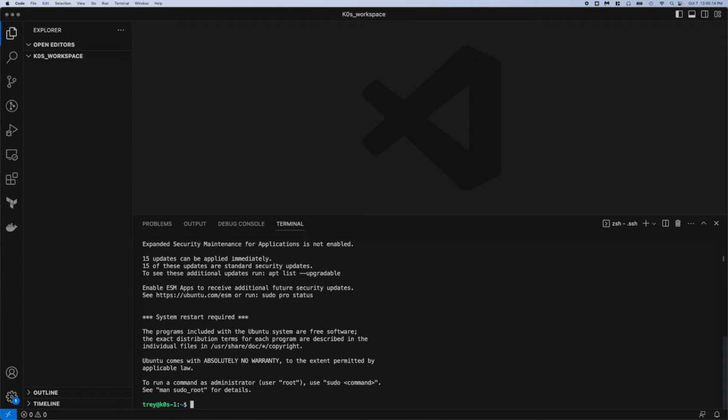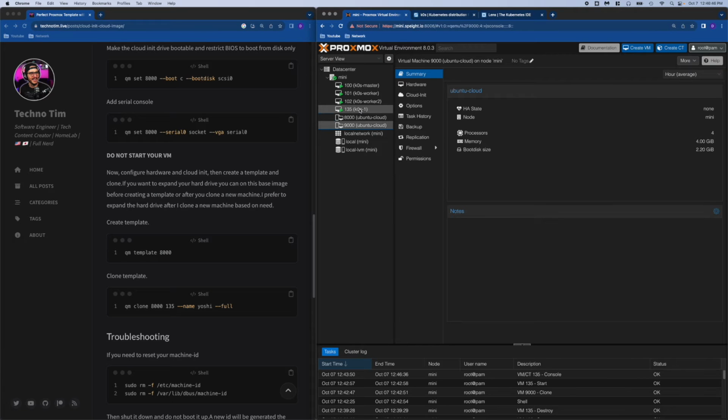And there you go. You can see we're in first try. That is awesome. So you can see that the template did in fact use our SSH key that we set up, which is what we wanted. Perfect. So now that we're into the first one, we can create two more, and then we'll start installing k0s. Okay, so now that that first VM is created and we've successfully logged in with our SSH key, let's go ahead and make two more.